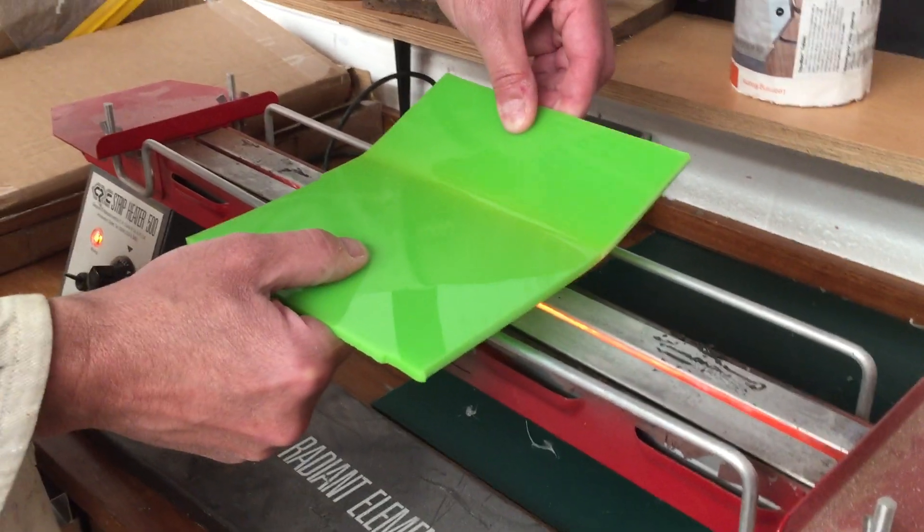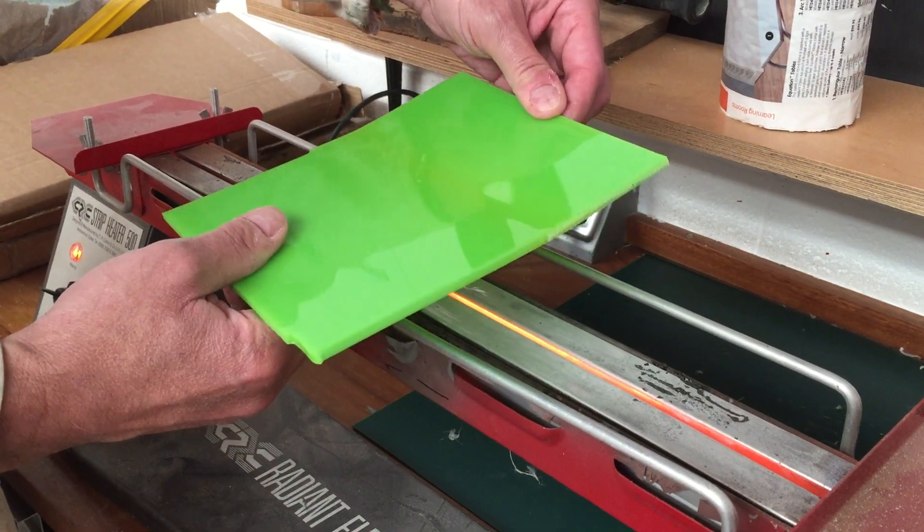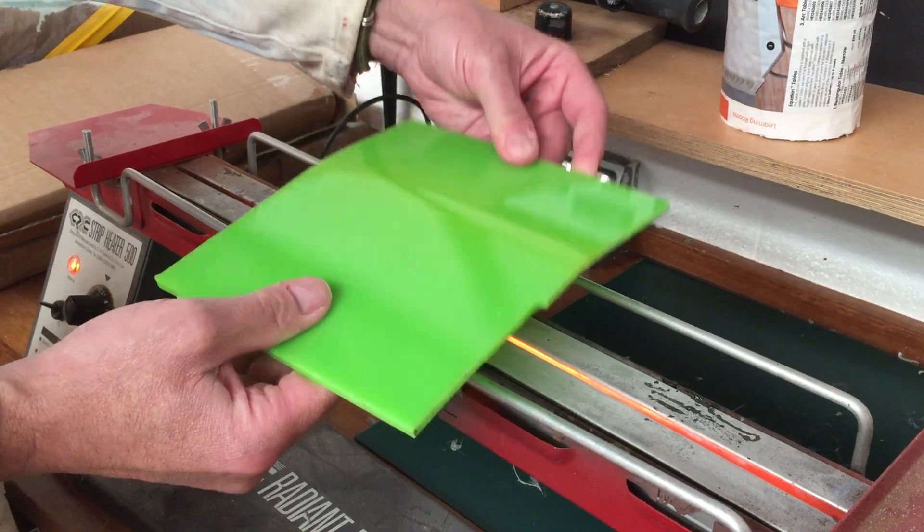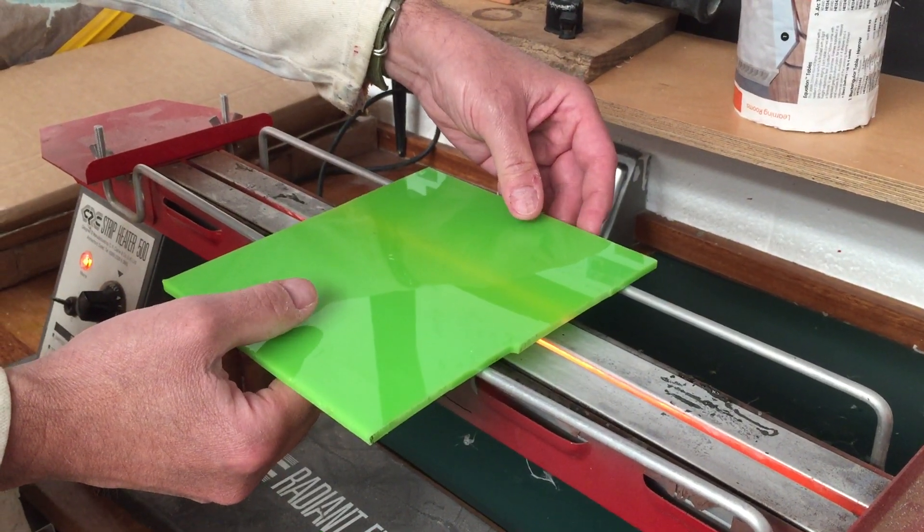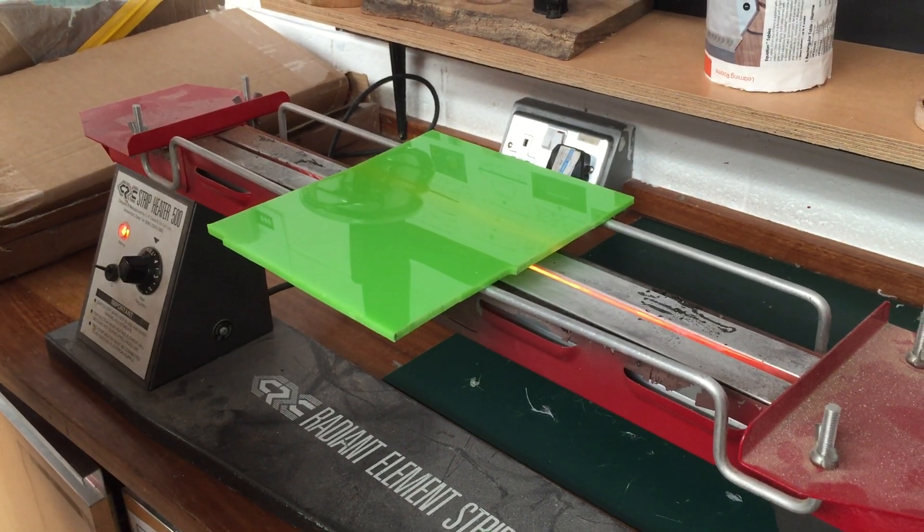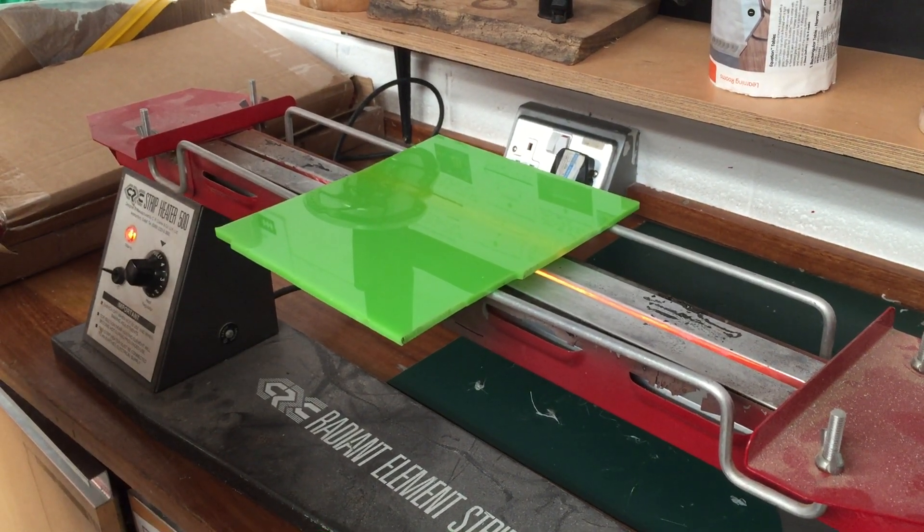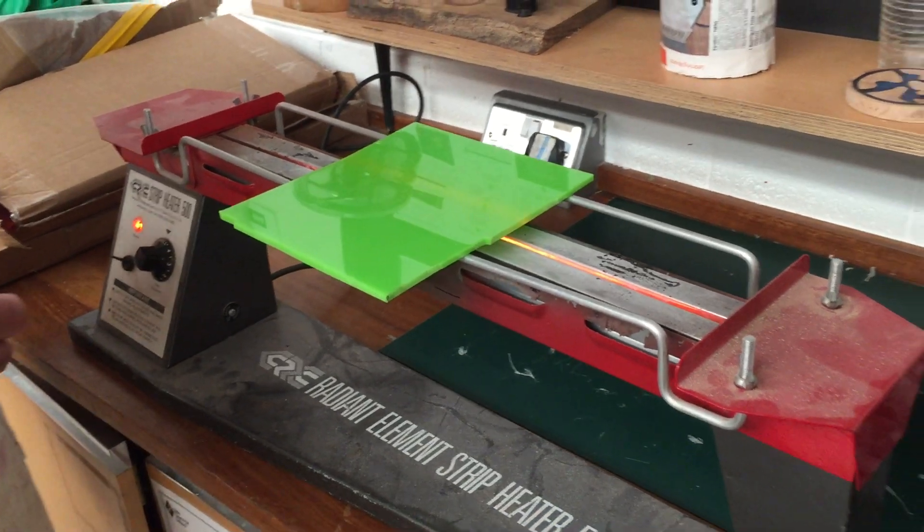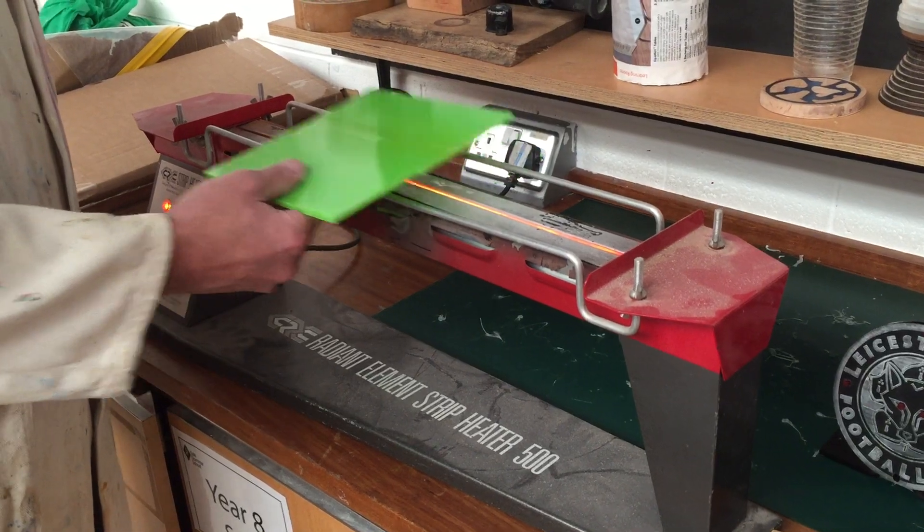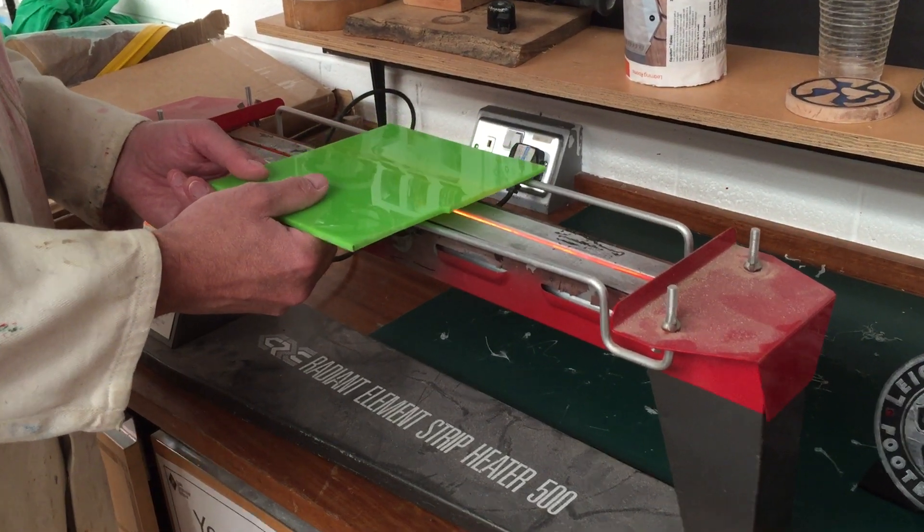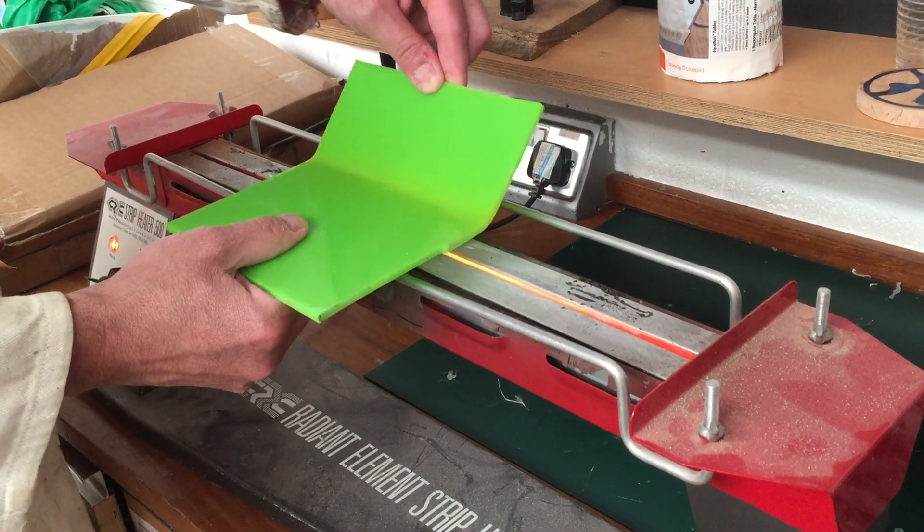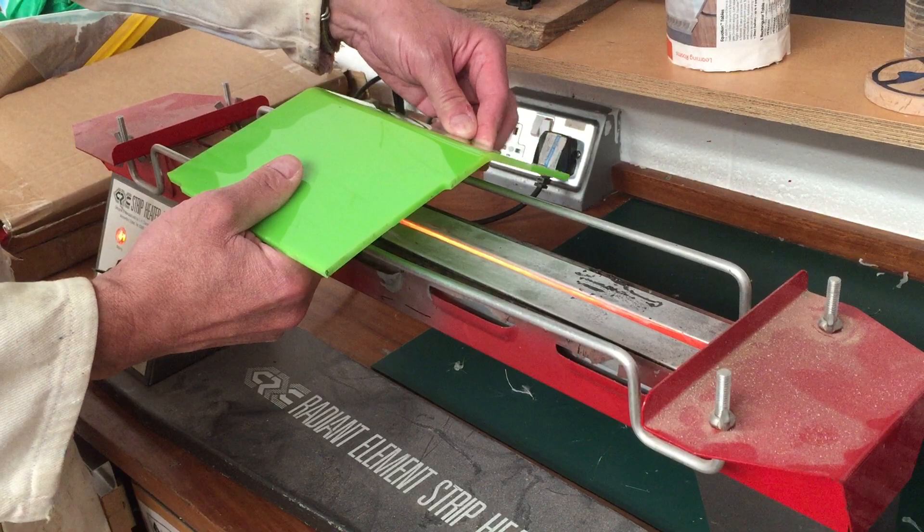Now here we can see it's starting to give. It's still a little bit difficult for me to do that, but we can see there's a slight bend occurring where I want to, and it'll go both ways, but it's still not quite ready, and I could snap it if I was to do it too early. So I'm going to just wait a couple more minutes. It's a little bit dusty. That's just because it doesn't get used every day, and we can see where some people have allowed their plastic to melt in the past because they left it on too long. That's getting to the point now where it's just starting to become nice and flexible. I'm sure that's clear from the video, and that is almost, I would say, ready.